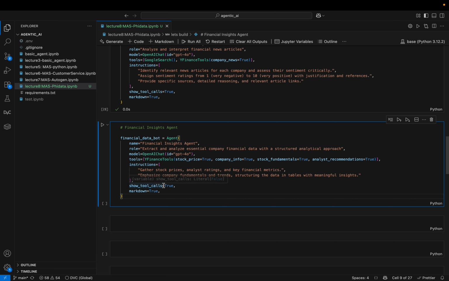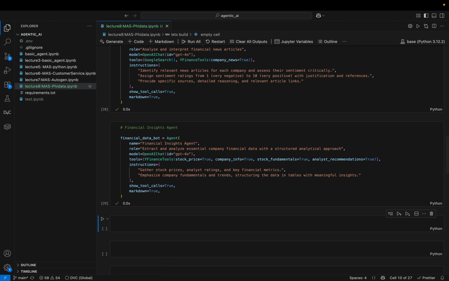Here I'm using only one tool, the Y Finance tool, in which I'm taking the stock price, company info, stock fundamentals, and analyst recommendations. The name is financial insights agent, and the role is to extract and analyze essential company financial data with a structured analytic approach.